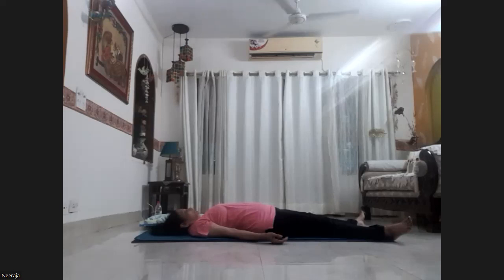Relax the back. Relax the arms, the shoulders, the neck, the head and the face.